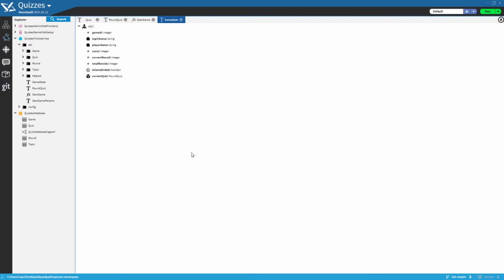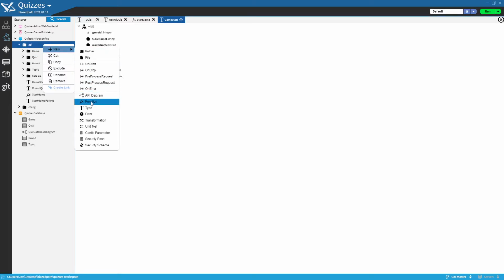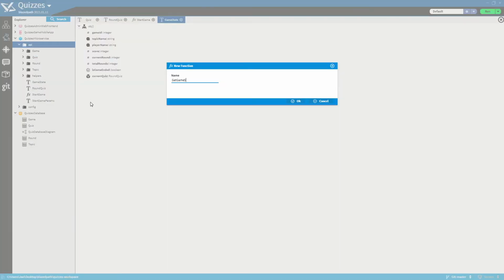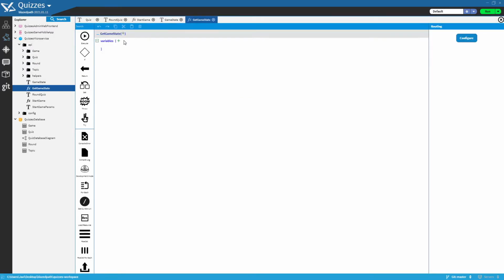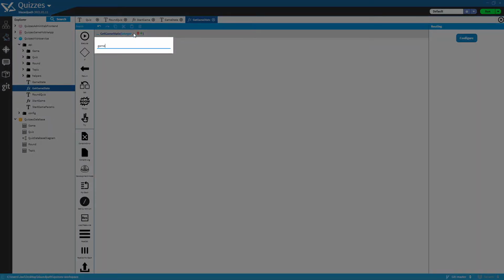We are now ready to start implementing the GameState endpoint. This function will receive the game ID and will return the game state object.